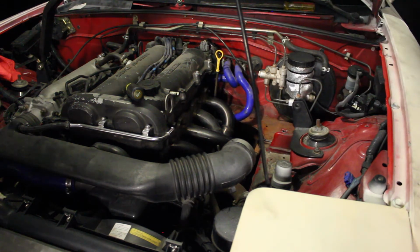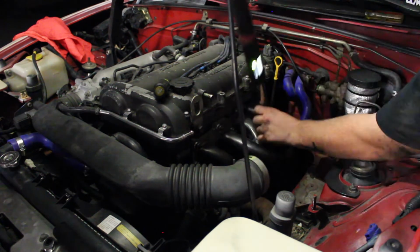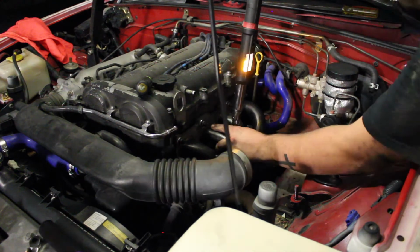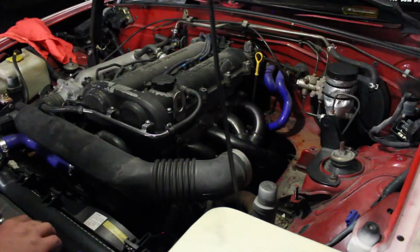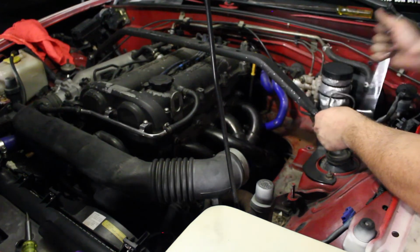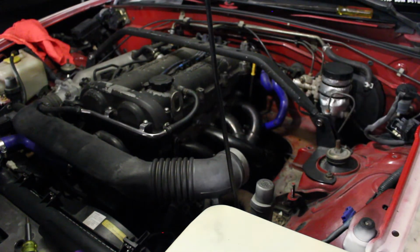Connected? So now what we're going to do is actually put new bolts on the exhaust. So for the torque sequence, I'm going to start off with 28 foot-pounds. I'm going to torque all of them up, and then after that, I'm going to come back at 36 foot-pounds, and then 48 in total. We're tightened down right there. Now I'm going to connect the airbox.